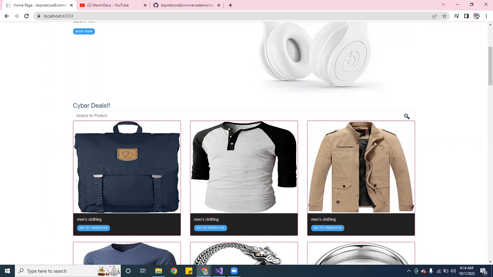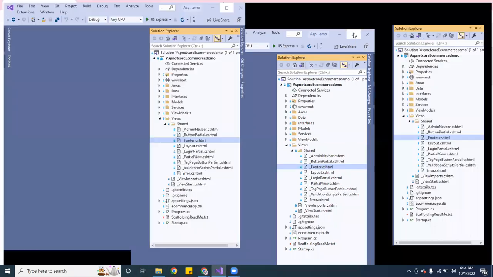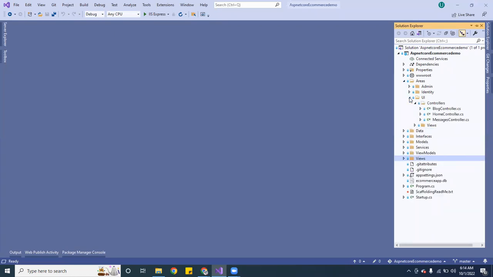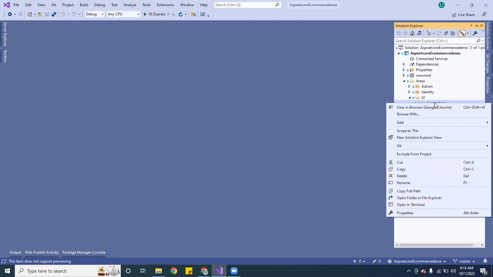So let me grab my project. I already have it open. Here where it says areas, I have the admin area and I also have the UI for the customers. Here I'm going to create another controller, and this one's going to be called product.